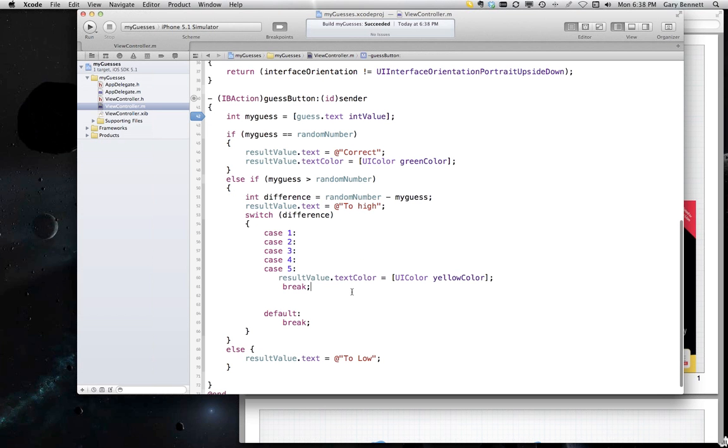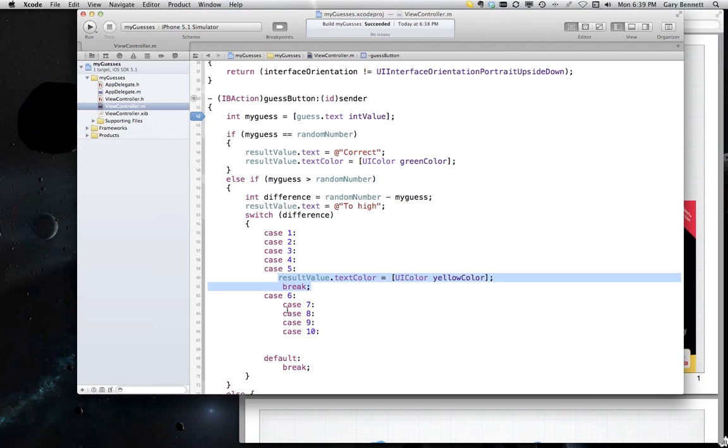All right. And likewise, let's just do here for if it's case 6. And for the sake of time, I'm just going to copy paste here. 6. Change this. 7, 8, 9, and 10.